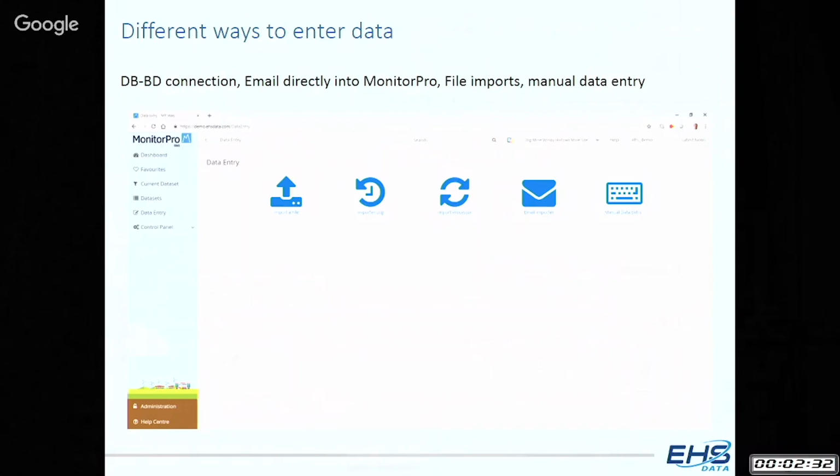A very good example of this is when you work with many external labs: you can create rules that identify, even in the title of the email, or if it's not there, in the content of the email, where it should be imported, and the system with MonitorPro will see where it has to go automatically. And also you have the manual data entry, which I think is a little bit outdated now, but if you have one point for one data, you can do it manually.